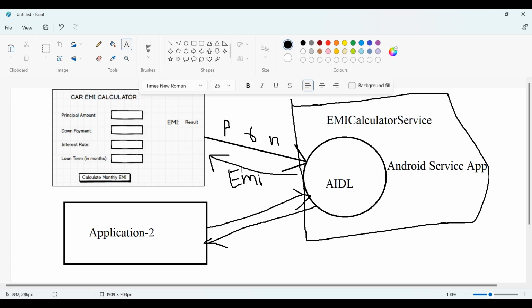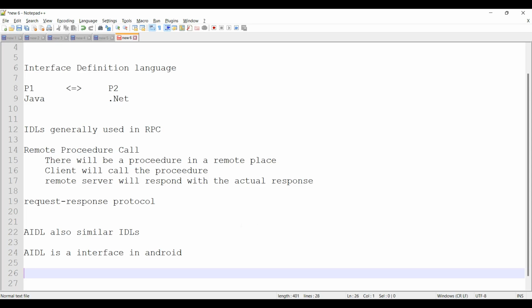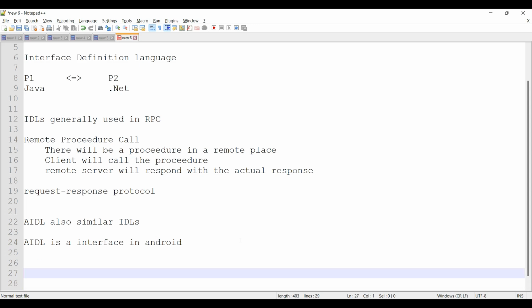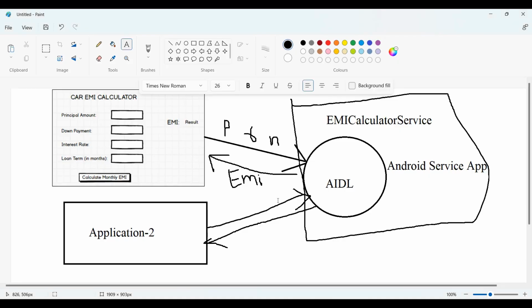In Android, each application runs in its own process. This is one application, it runs in its own process, and this is another application with a separate process.